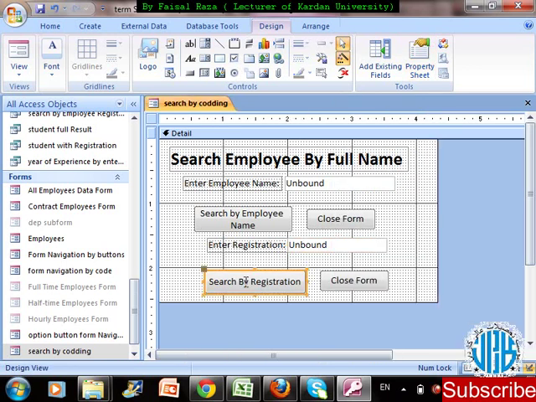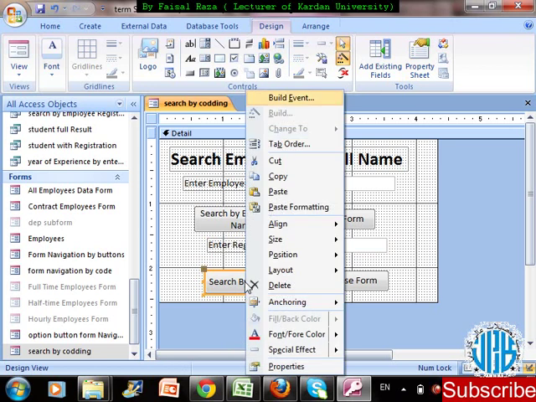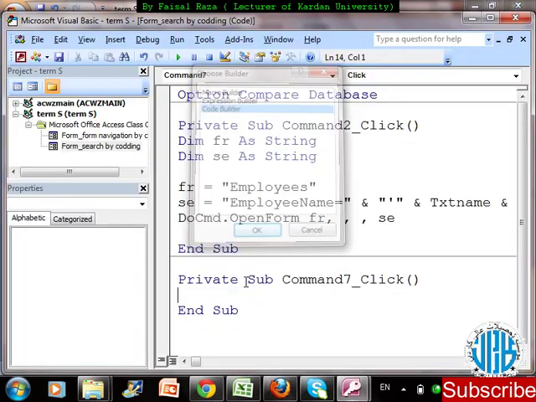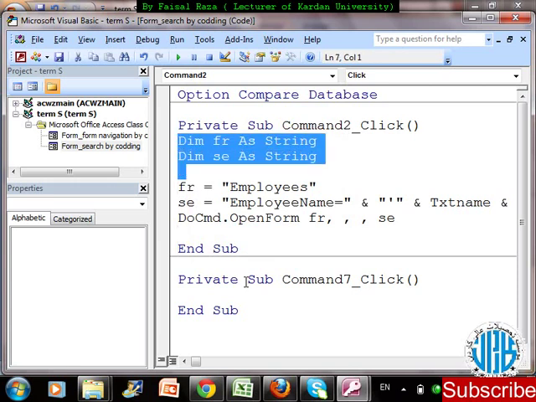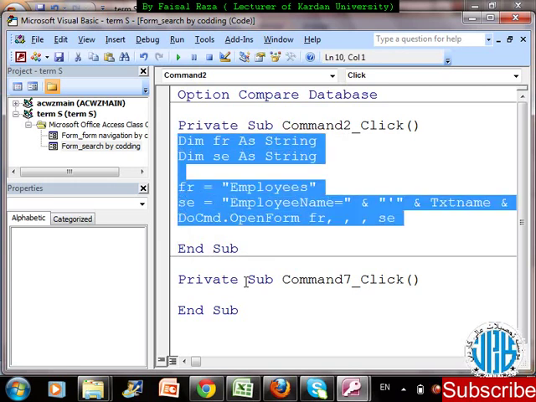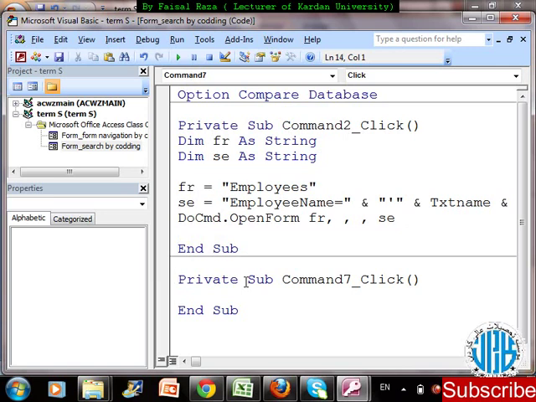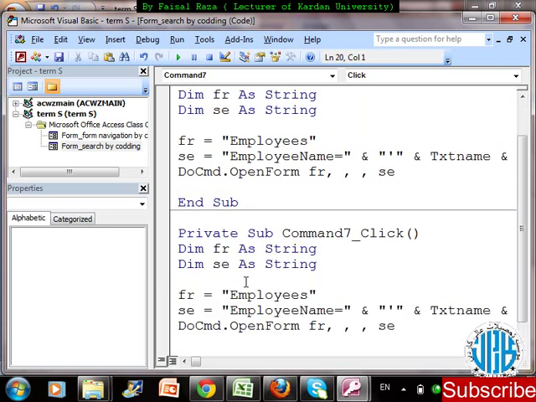Right now inside that I'm going to write the coding, build event, same coding which we have created on the first one. Let me copy it, Control C, copy, Control V, paste. One field name will change, one text box.